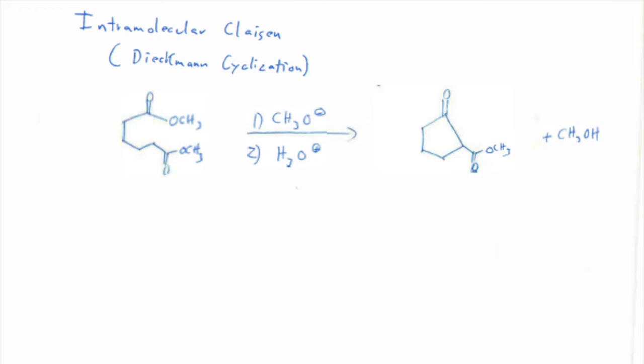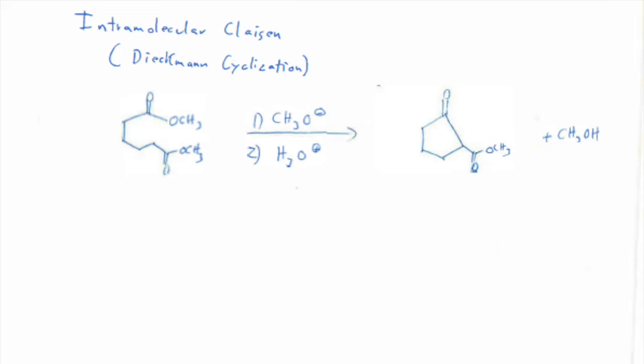Carboxylic acids don't react because they would just get deprotonated on the actual OH group, right? That's way more acidic than the alpha hydrogens are on the enolate formation. So yeah, you almost really never see carboxylic acids participating in this kind of chemistry. Amides are just generally too reactive. The leaving group is too poor. It's really mostly restricted to esters and occasionally acyl halides. And that's pretty much it.